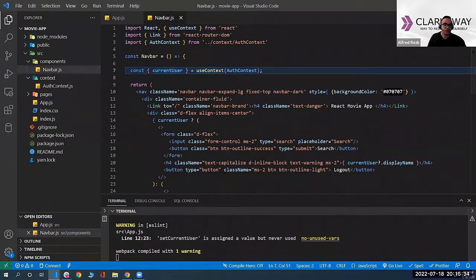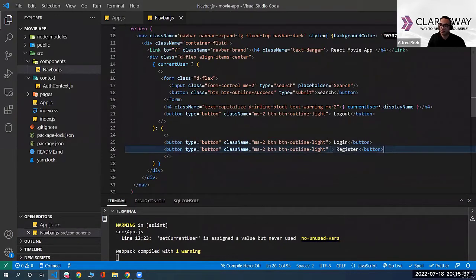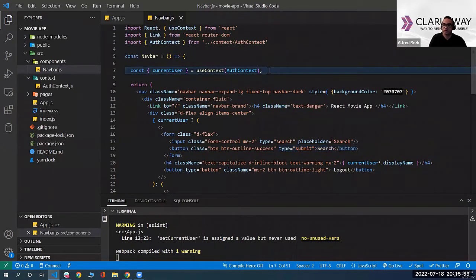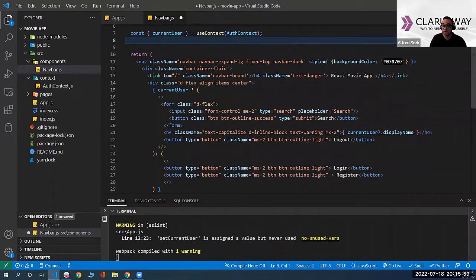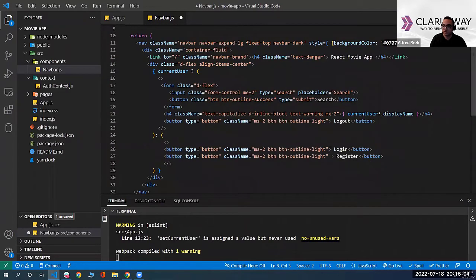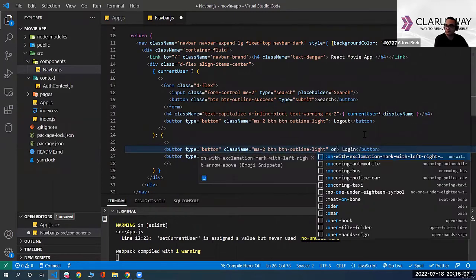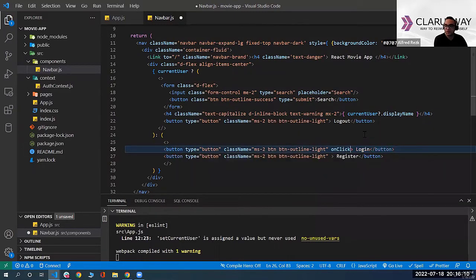Okay. But one thing is that these buttons are currently not working. When the user clicks here, I want to navigate him to the login page. When the user clicks here, I want to navigate him to the register page. Here, I want to log him out. And also for the search, we're definitely going to work on the search navigation a little bit later. But for now, I need useNavigate from React Router DOM, because useNavigate will help me when the user clicks, I can add a listener here on click, and then reroute him using useNavigate.